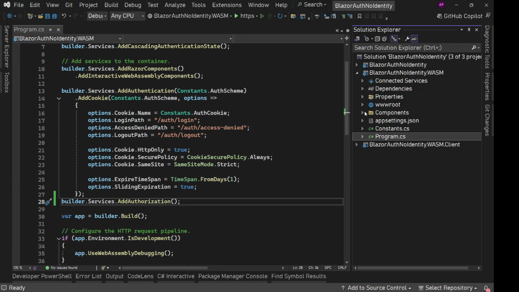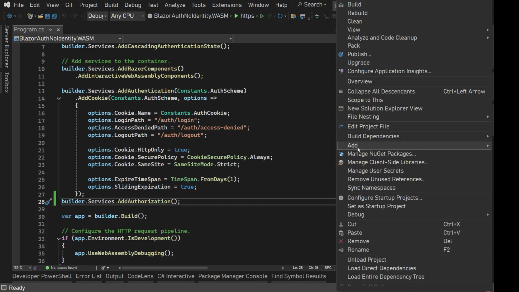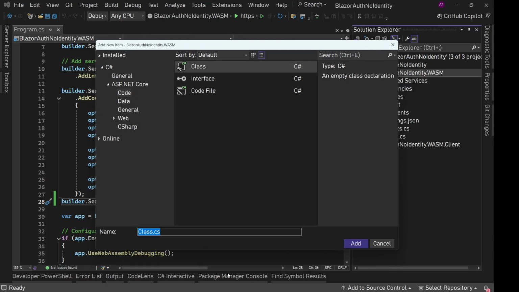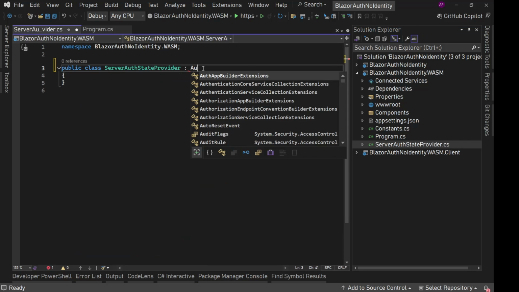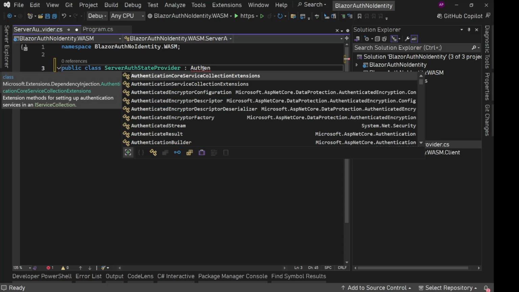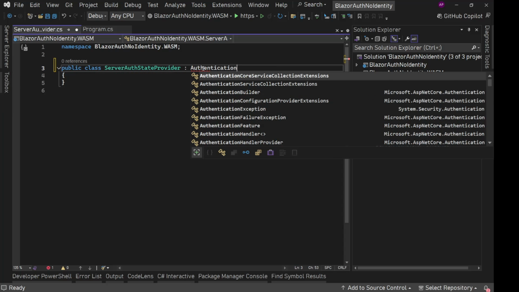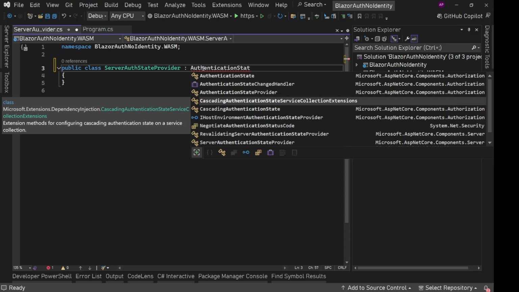Okay, we'll provide it. So what we can do in this only, maybe let's create a file here, let's say this is the server version, right? Server auth state provider, and this should be an implementation of authentication state provider.